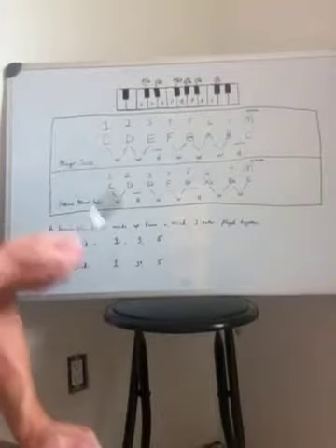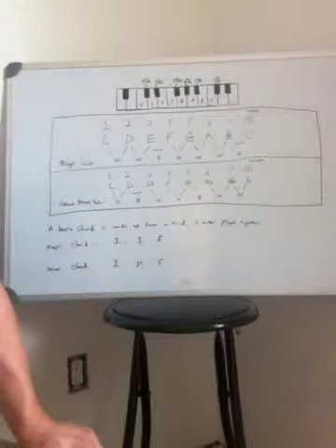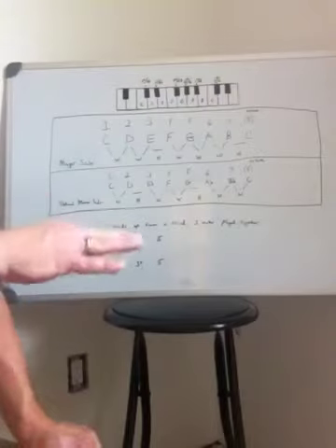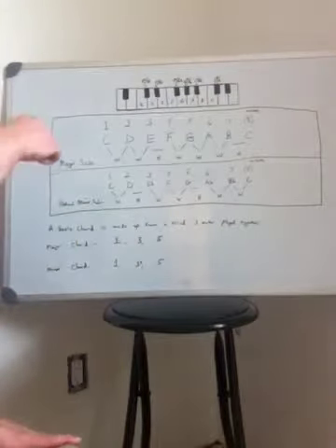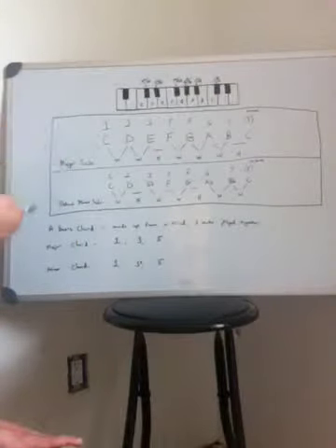Key of C is the easiest key to start with. That's what piano players use. It's all the white keys. So you have a major scale and a minor scale. We'll start with the major scale. A major scale is a whole step, a whole step, a half step, whole step, whole step, whole step, and then another half step, which will bring you back to your first note.